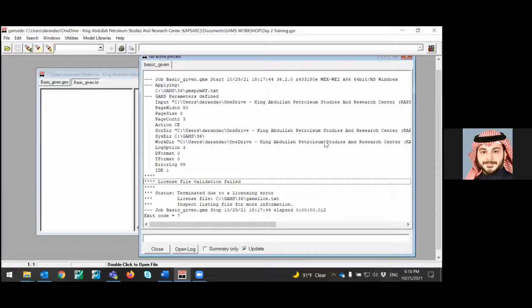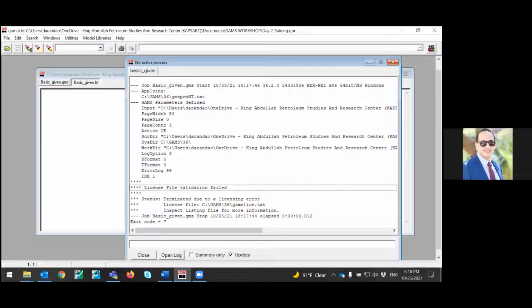So perhaps for now, until we check later the problem of your own license, you can have a demo license like the one that we did, because I'm sure that the demo license will work. All right.